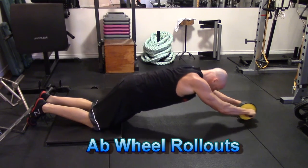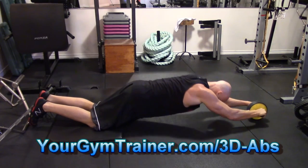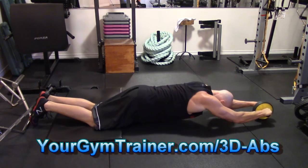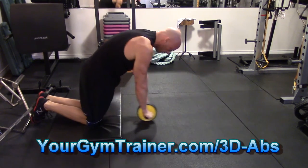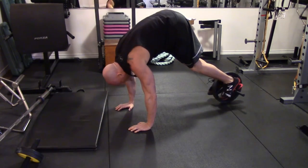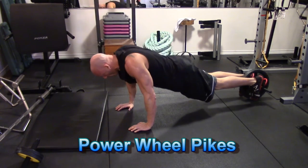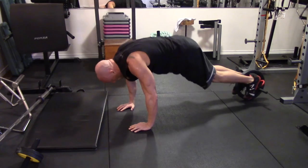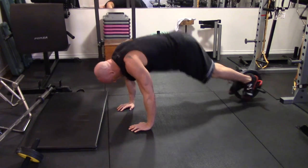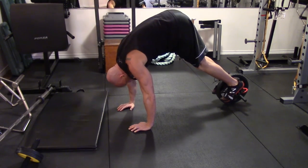The only three core exercises I'm using right now are the same three exercises in my 3D abs program — I'll post a link down below. They're the ab wheel rollouts, the power wheel pikes, and hanging leg raise variations. You can also use a stability ball for the pikes or knee tucks if you don't have access to a power wheel. These three core exercises, in my opinion, are all you're really going to ever need for training aesthetics for your core and midsection, using drop sets and circuit training to really develop the abdominals.